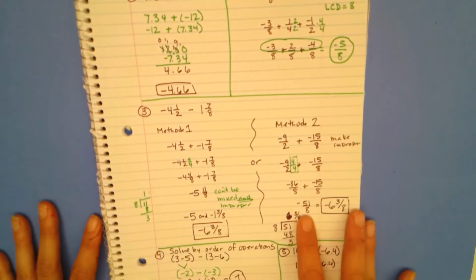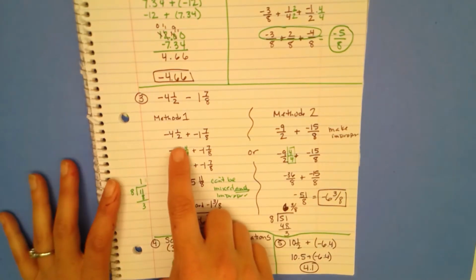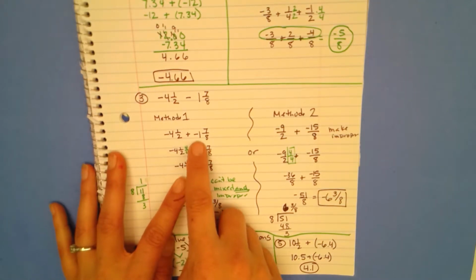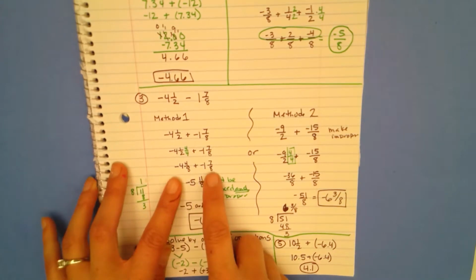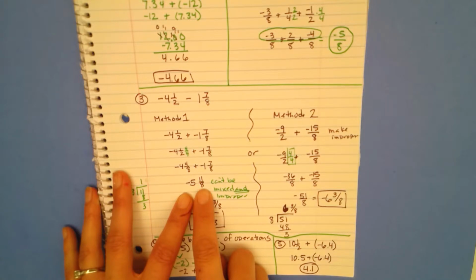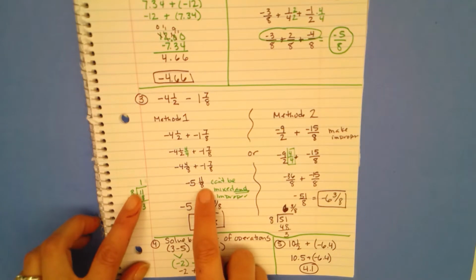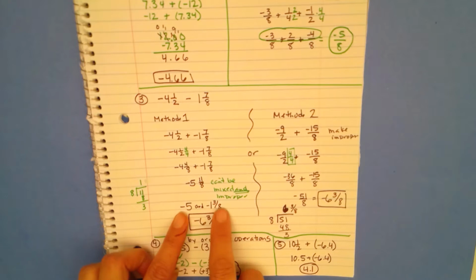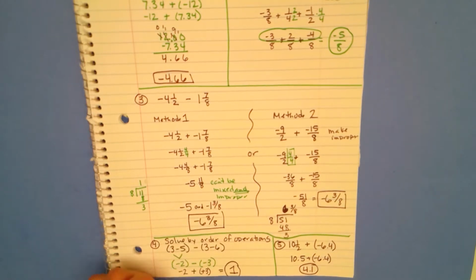Here we have just a tough fraction problem. There's 2 different ways of doing it. You could either leave it as mixed numbers. So I've rewritten as addition. I've gotten a common denominator. I've done my addition because these are 2 negatives. But my answer is a mixed number and it's also improper. You can't have that, so I needed to write 11/8 as 1 and 3/8. And all of this is negative, so I'm adding together that whole negative part, which is -6 and 3/8.